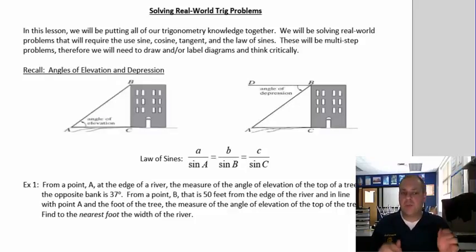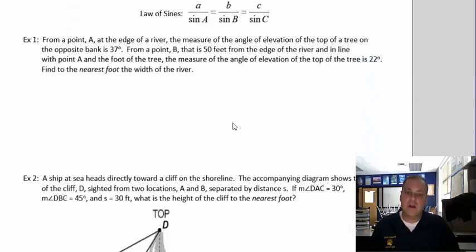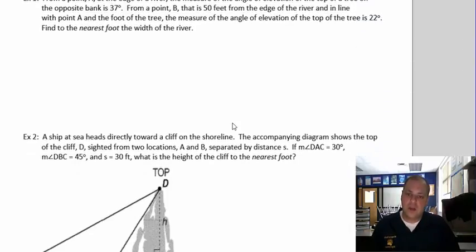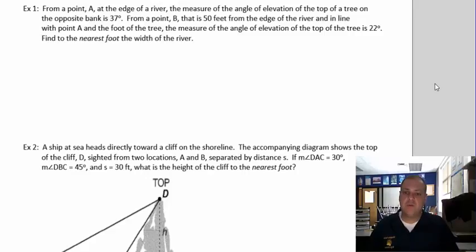So just recall a couple little vocabulary I think we know by now: angle of elevation, angle of depression, just pictures of those for you. Also remember the law of sines. All right, those are just review for you. We're going to get right into these examples. I don't want to keep you too long tonight.